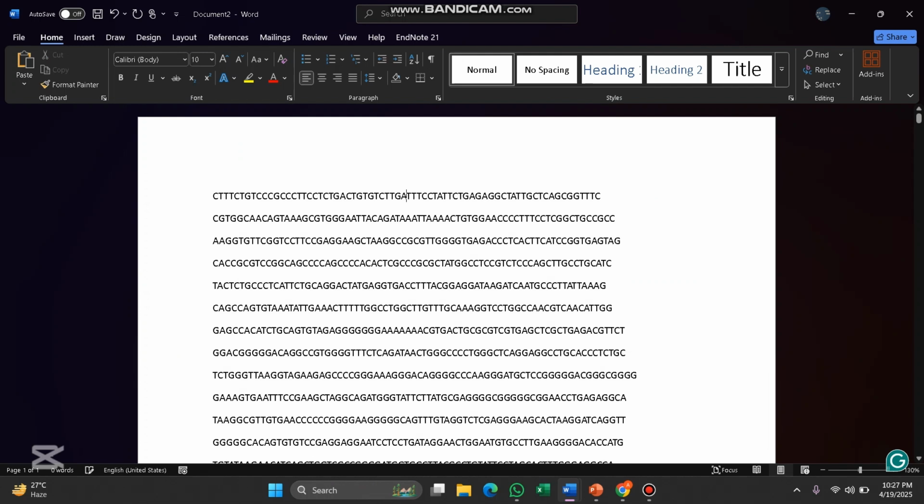We are going to mutate this A: delete the A and put a C here. And I am going to change the color, so we all know that we mutated the sequence. After, for example, 30 letters, we mutate one.